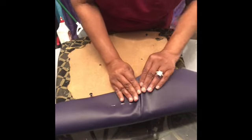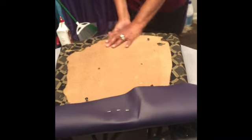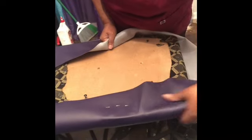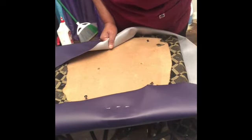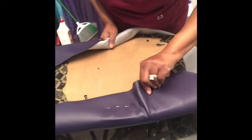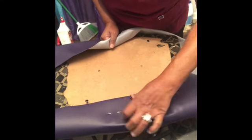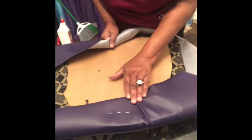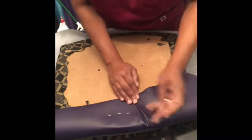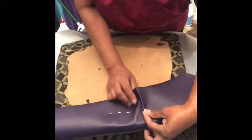So what I did was I hold that and pull that. And what I'll do is, see, it's got a square here, and I want to make a curve. So to make a curve, I have to do a crease. See that? I have to do a crease, because if I don't, I won't be able to curve that. So that's what I'm doing. I'm doing a curve so that it won't be too visible on the other side, okay? But you gotta make sure that it is creased good.